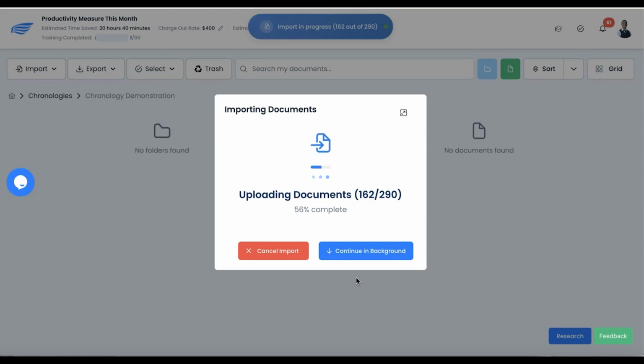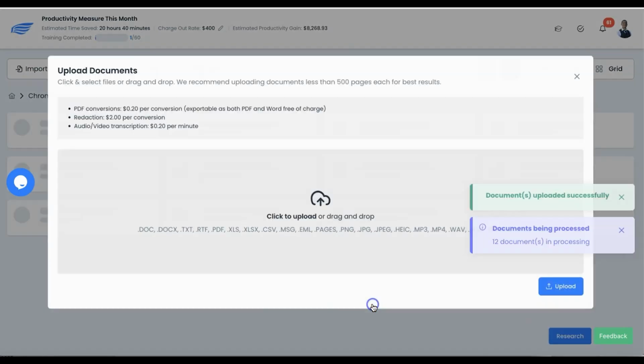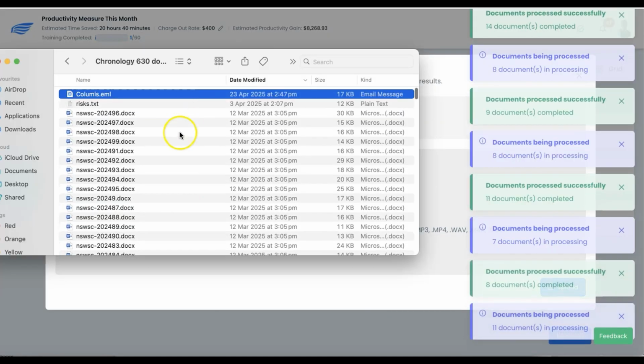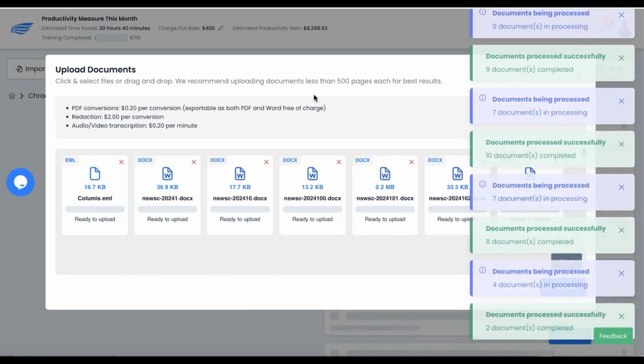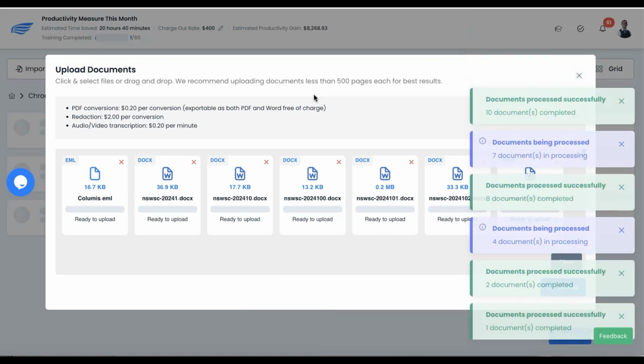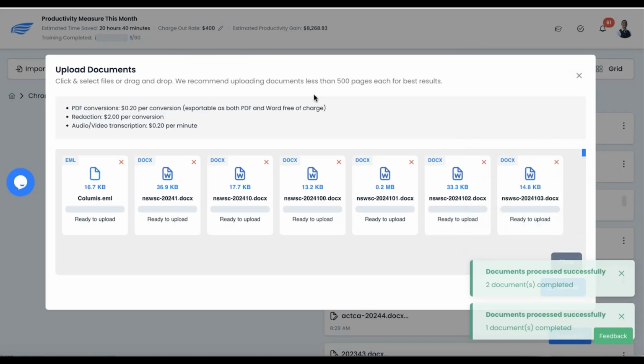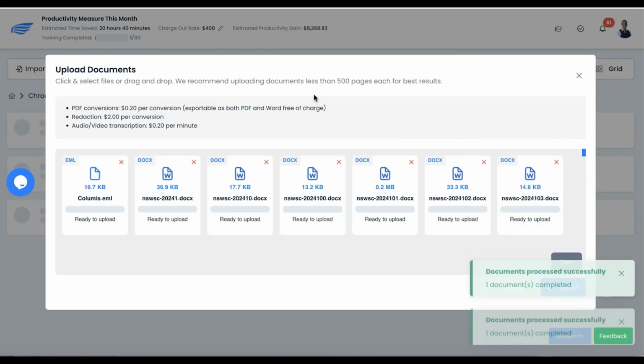In the next few minutes, I'm going to show you how to complete a chronology that would normally take a week in less time than it takes to get your lunch. Right now, we're uploading hundreds of documents, including Word files, PDFs, video recordings, Excel sheets, emails, and CSVs spanning a wide range of formats and categories like contracts, affidavits, judgments, text messages, and more. Virtually any type of file can be uploaded for our AI to process.